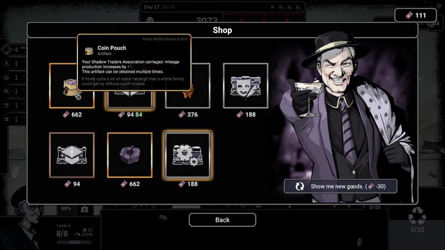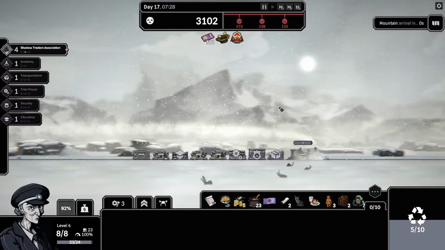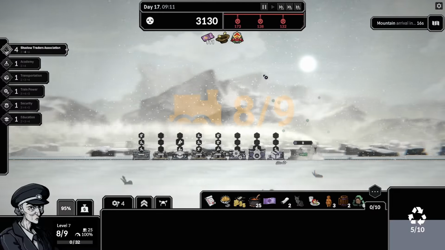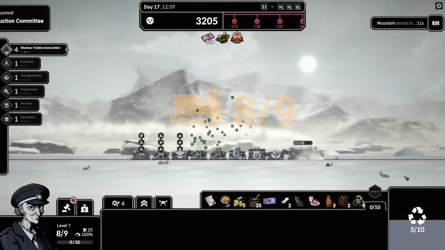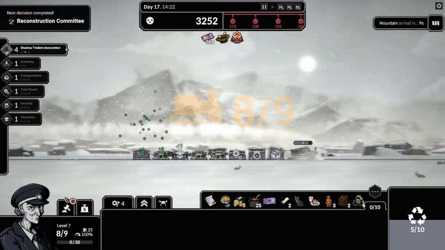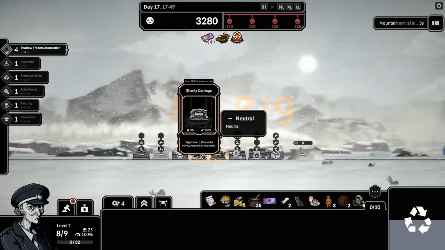We have 111 coins left. That's fine. We'll wait. We'll save up. Yeah, we've been building those up for a while, dude. Okay, we can do another train car now. Reconstruction committee now completed. So now I can stack shanty cars. So should I do that? I think we do that.